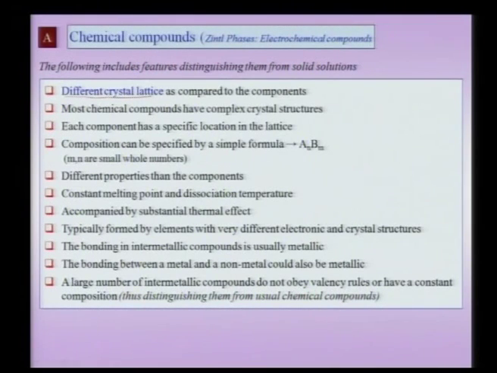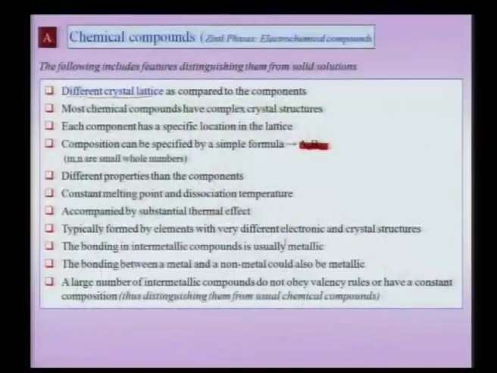The composition typically can be characterized by a simple formula like AmBn, where m and n are small whole number integers. Now, as we shall see, in this respect these intermediate compounds are somewhat different, in that these m and n have some sort of variability in many of the compounds. It is not like every compound would have a lot of variability, but there is some possibility of variation. I have already emphasized that the properties of the product, which is the compound, are very different from those of the components.